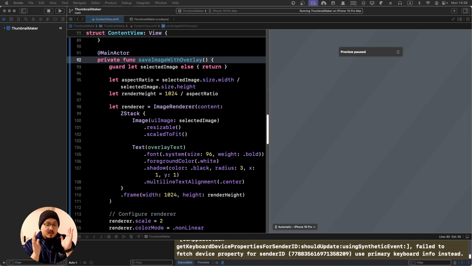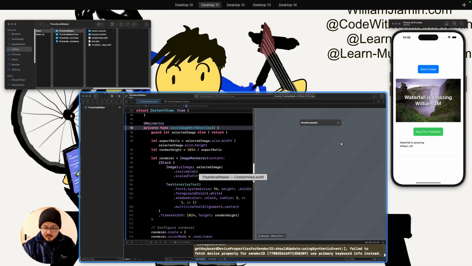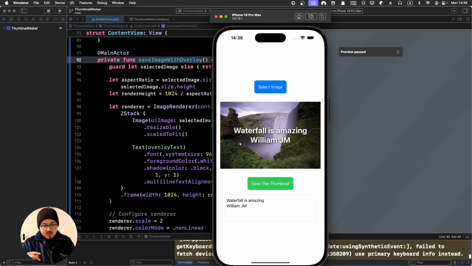Basically, the main actor means that this is always on the main thread. And why do we need to get this image processing on the main thread? That's because we are previewing that. You got this image as well as the floating text actually showing on the phone, and that means it is a UI component.